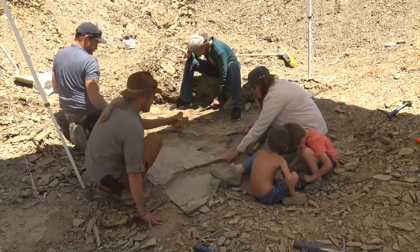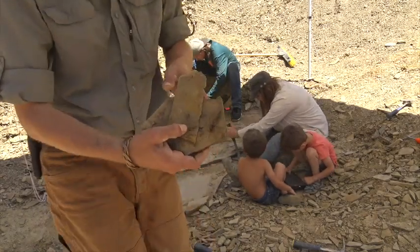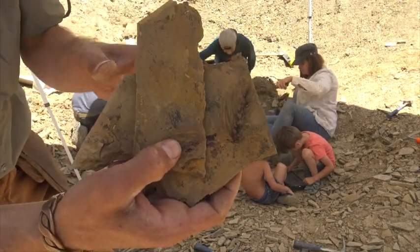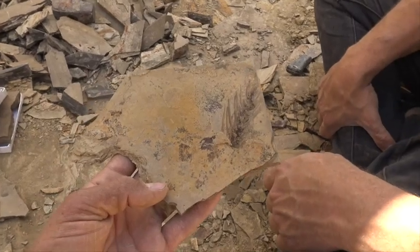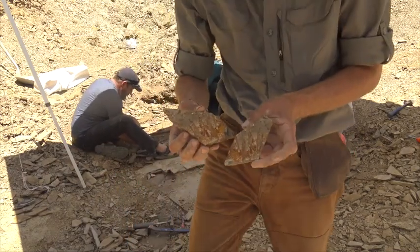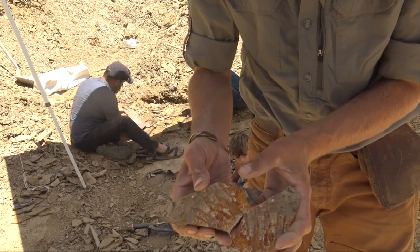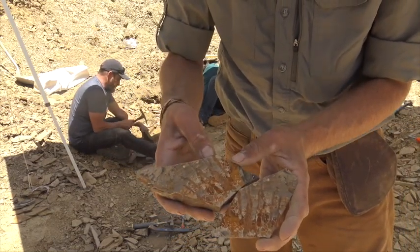We just got going, and we got a cone. Check that out. So this is one of those conifer cones. This is one of those cones off of a conifer? Absolutely. That is too cool. Check this out, guys. Little conifer. I don't know if you guys can see this real well. We'll be sure to show it all afterwards, everything we found. But that is just a really neat plant.